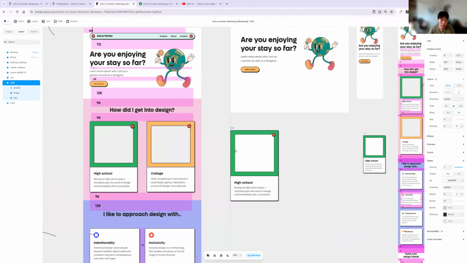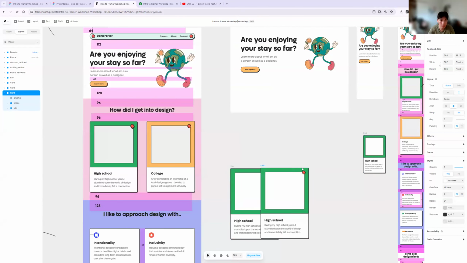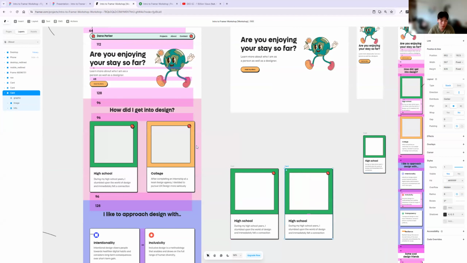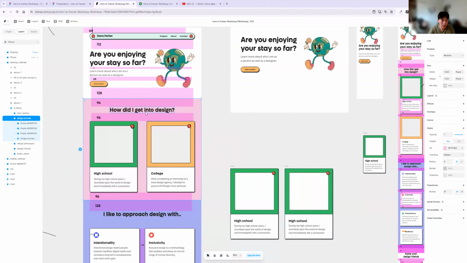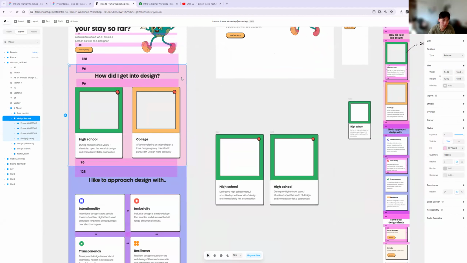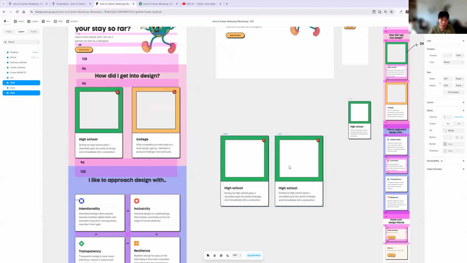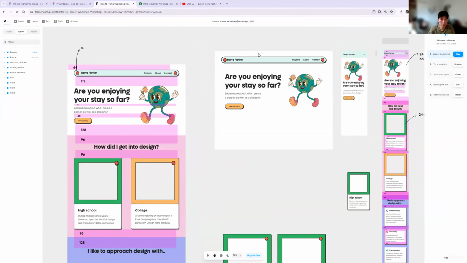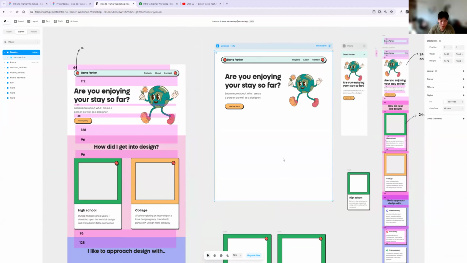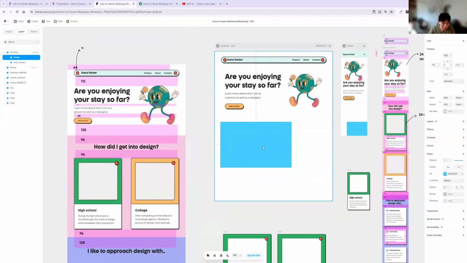So for this section, it's quite simple. It's 2 cards, so we'll make a copy over here. One is yellow, one is green, and it just says how do we get into design, which is captured by the container. So best practices, once again, you want to make your frame, which comes in blue for some reason, but that's fine.